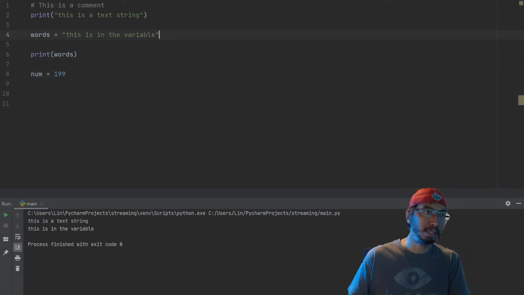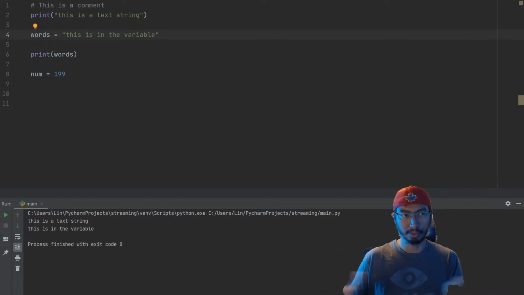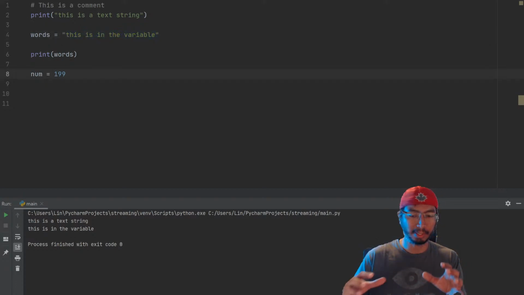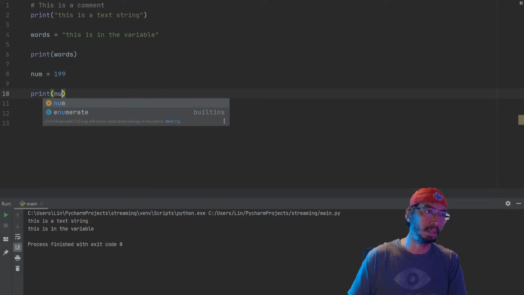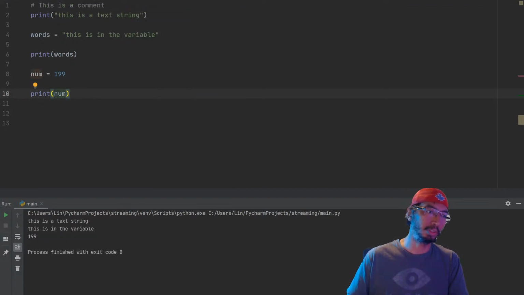Anytime you put double quotes around a piece of text, it treats it as a string, and if you don't, it treats it as a number. So over here I put a number, and then if I do print num, it's going to show 199.